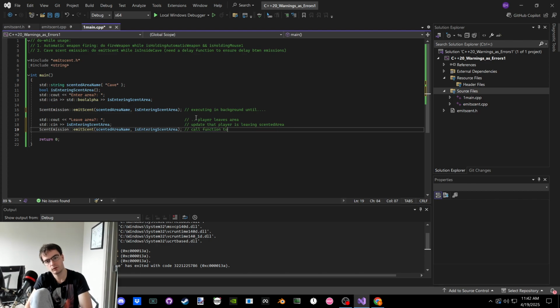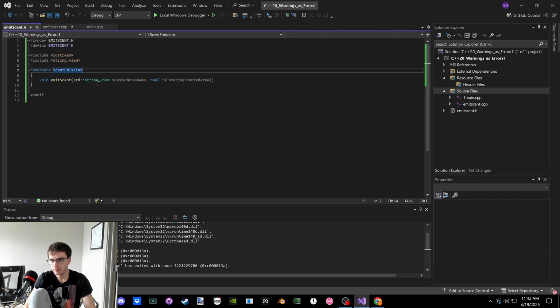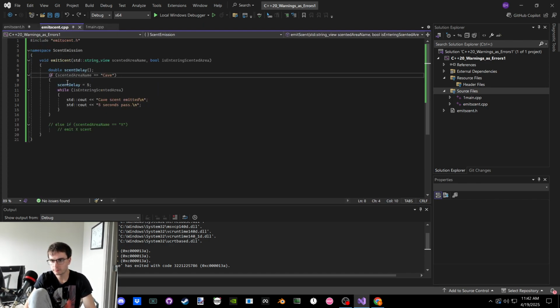Call a function to stop emitting scent. Call to stop emitting scent. And here it would be the cave.